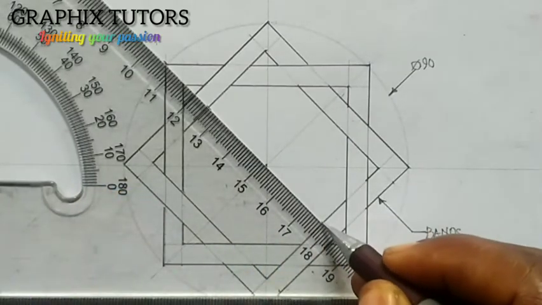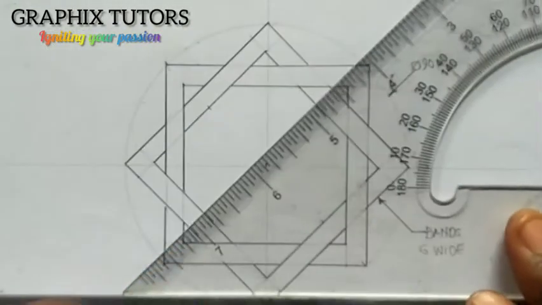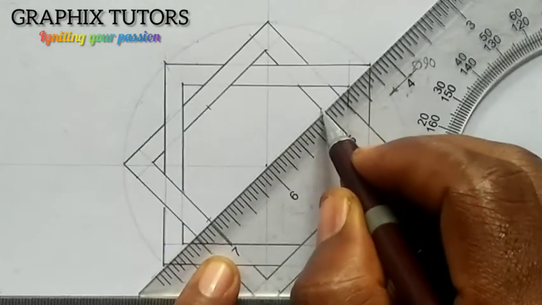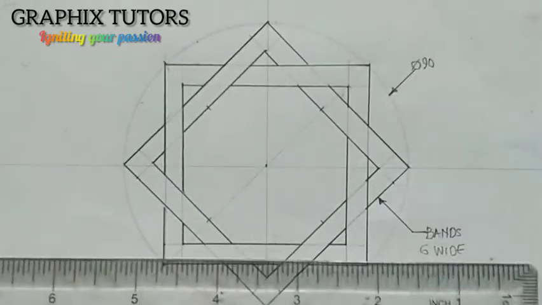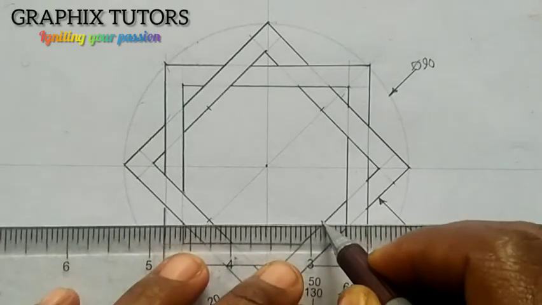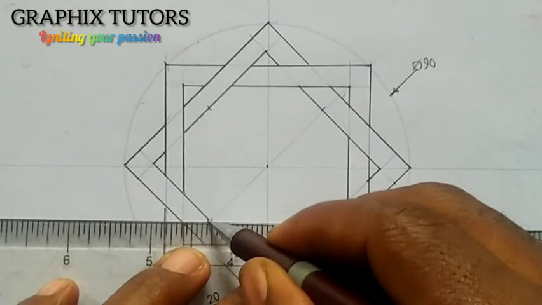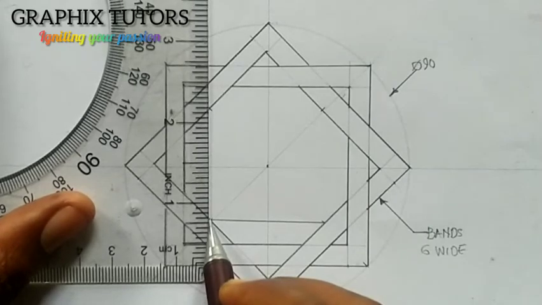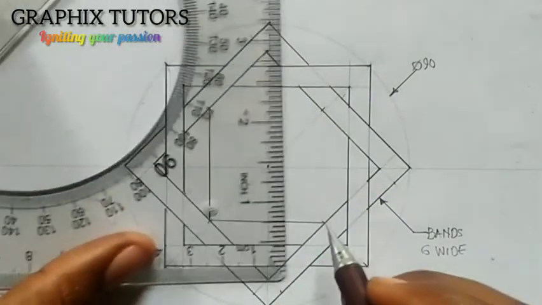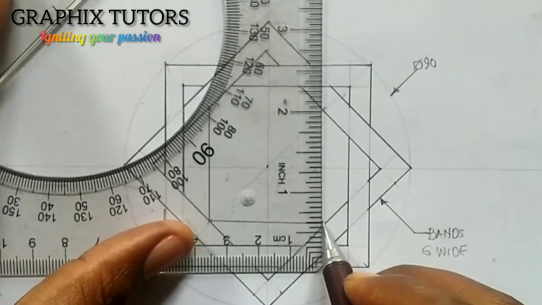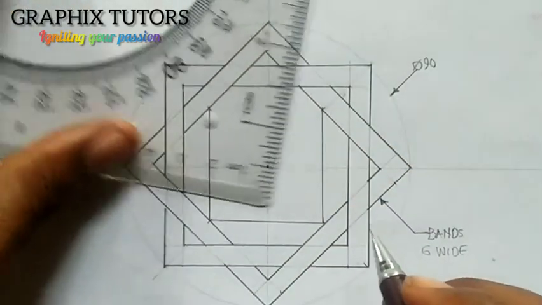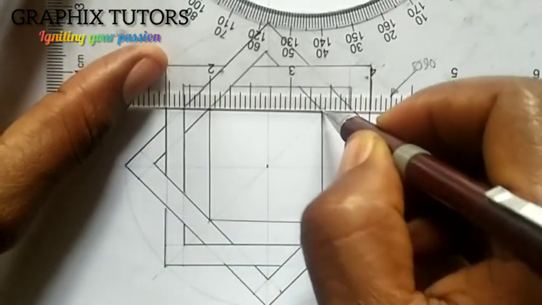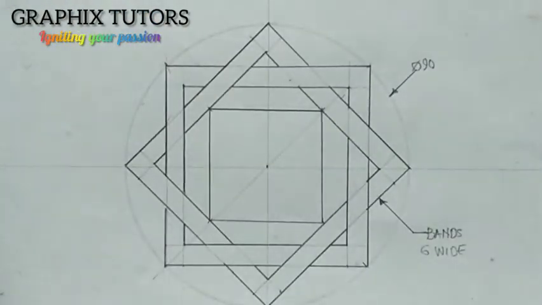There are these two places here. Then I'll go to the next one too. I'll do the same thing to the center. You can see the center here. I'm going to mark here too. So where they meet, I'm going to join them together. So I'm joining here to here. I'll draw this. Then joining here to here. I'll draw this. Joining here to here. I'll draw this. Then the last, but not the least, here to here. Again, this. Now, this is what we have.